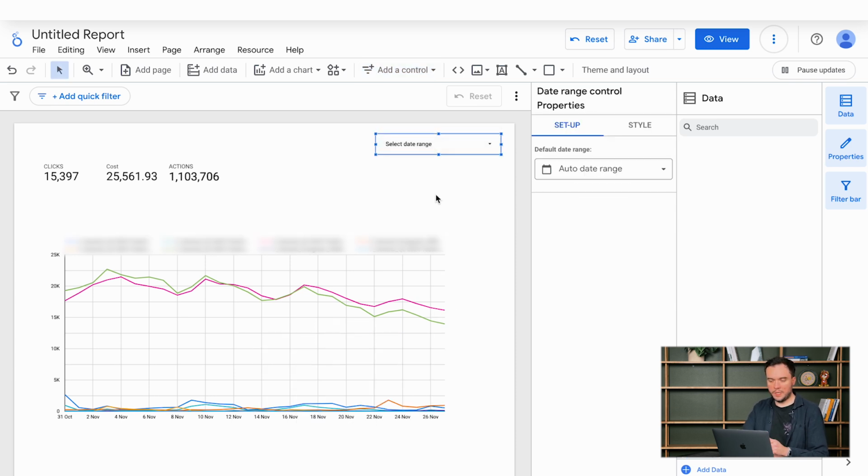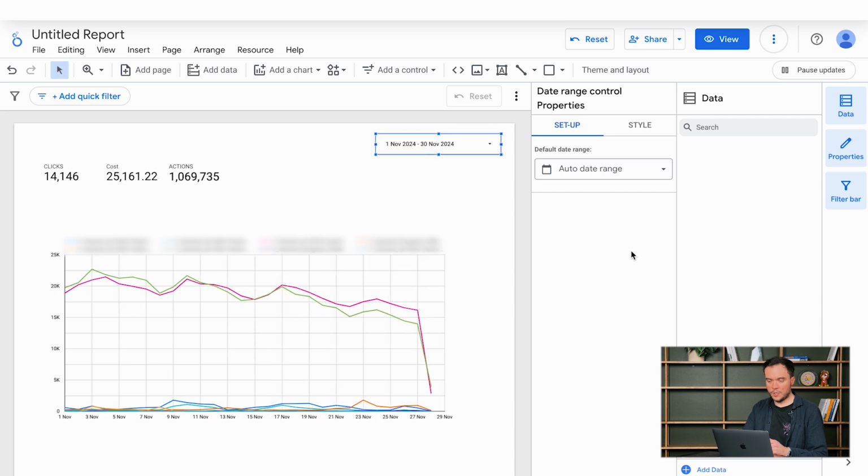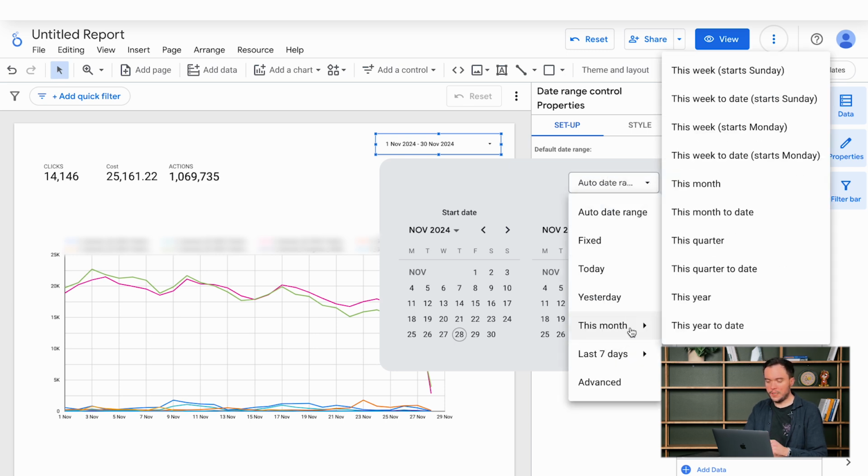The setup is fairly simple. Now this is a drop-down menu that just lets the user control what date the report is supposed to display. If you click on it, it will display this calendar view, where now you can select any range you want. You can also define its default behavior, so the amount of data that is being displayed without the user interacting with this filter element at all. You can change this in the setup menu, in the default date range. Here, you can either select a fixed date range for this report to be displayed as its default, or, probably more useful, select an automatic relative date range, something like this month to date.